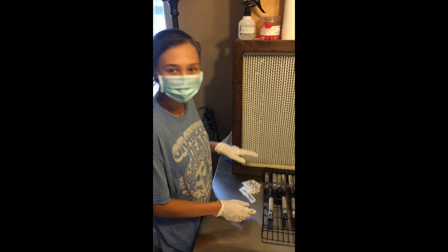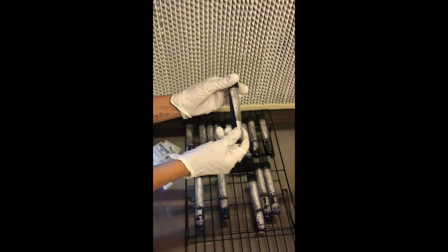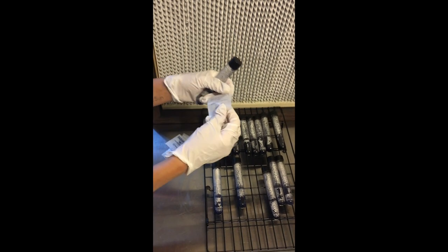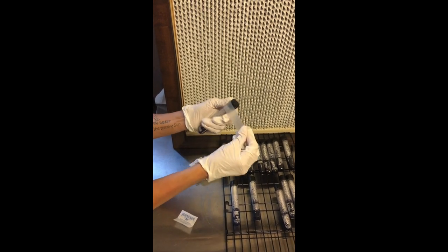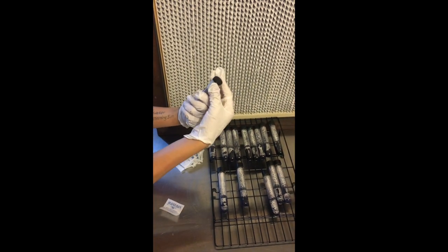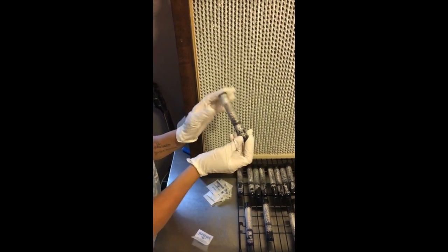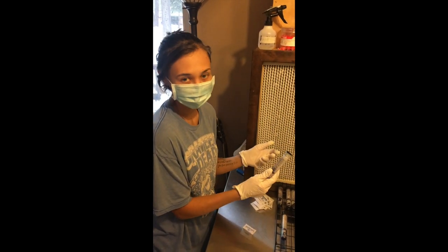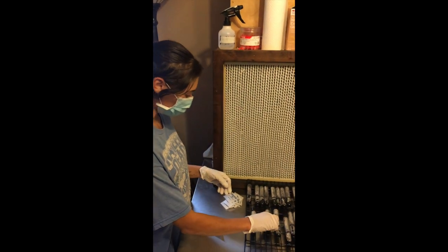The slants have been sitting here for about an hour in front of the flow hood, cooling down and solidifying. There's some condensation in them but I'm not really worried about that. So either you can use them immediately and start doing some culture transfers, or you can close them up using some breathable parafilm — I use this on all my plates and tubes. I'm gonna wrap all these up, leave them out for a few days to make sure nothing funky is growing on them, then store them in the fridge until I'm ready to use them. Or I'll put a culture on them, let it grow out at incubation temperature, and then put it in the fridge for long-term storage. And that's it for making slants!